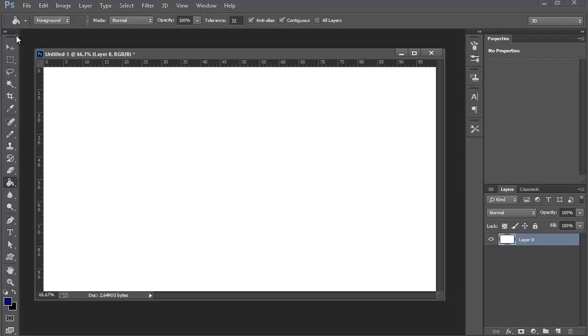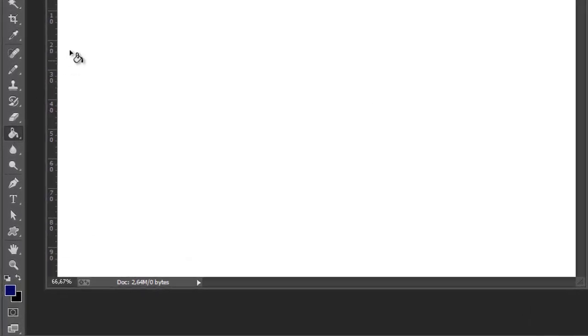The first thing I want to do is just fill this layer with the color that I want. And in this case, I'm going to fill it with a dark blue. So make sure that you are choosing the bucket, because the bucket allows you to fill a whole space with the color that you want. And now you go below, you can see that you have two small squares appearing, and the first square is the primary color that you are using. Then the second square is the secondary color. So you can pretty much just change things around depending on the color that you want to use.